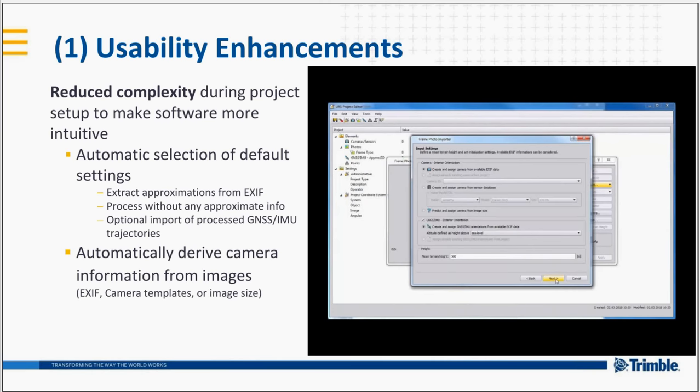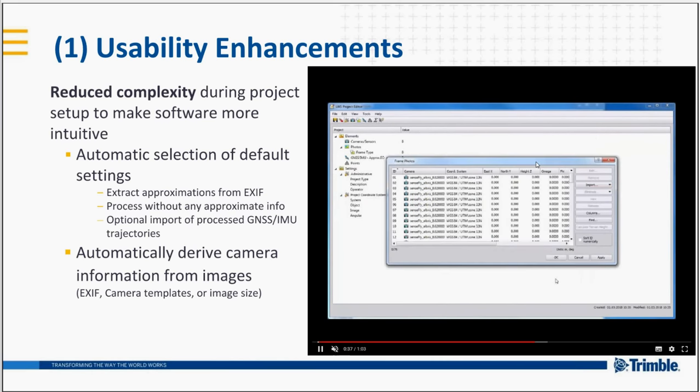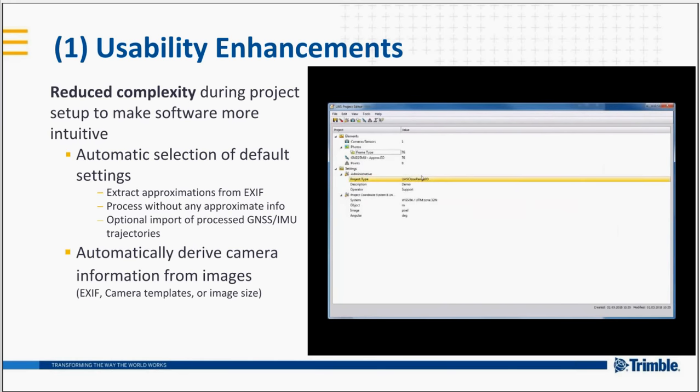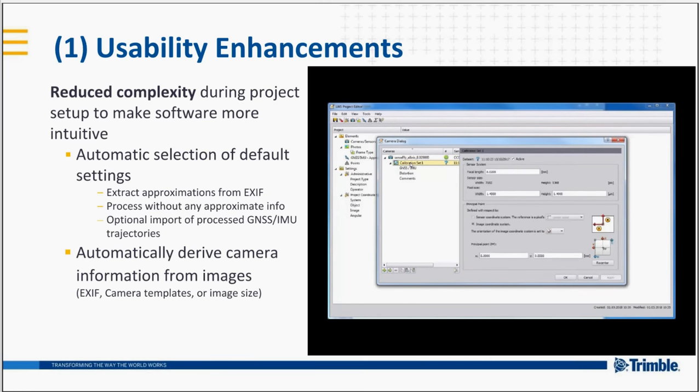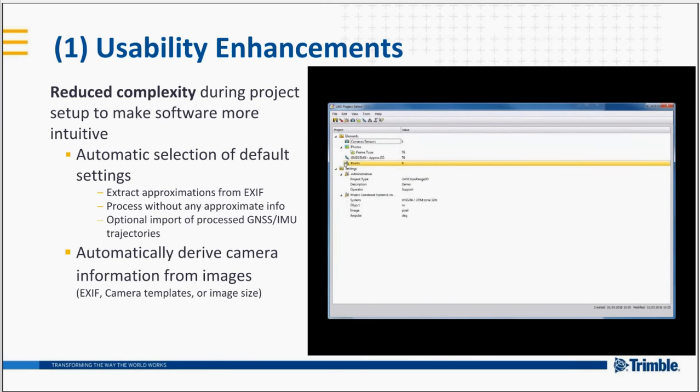And you see here in the video that the EXIF information will be used for the XYZ information and also for the camera information, which you see here will be automatically loaded from the data so that users don't have to set this up manually. That increases the usability a lot.